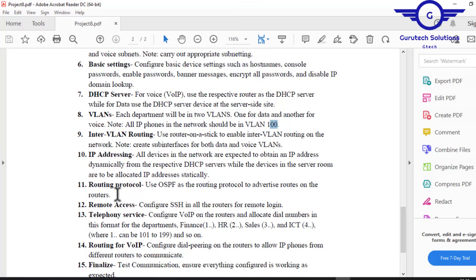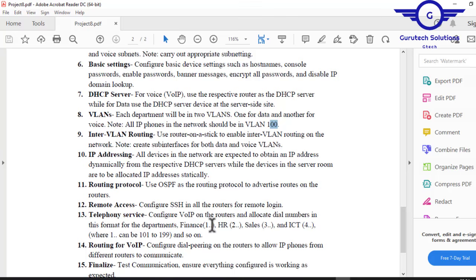Routing protocol. Use OSPF as the routing protocol to advertise routes on the network. Okay. Remote access. Configure SSH in all the routers for remote login. Very interesting. Number 13, telephony service. Configure voice over IP on the routers and allocate dial numbers in this format for the departments.